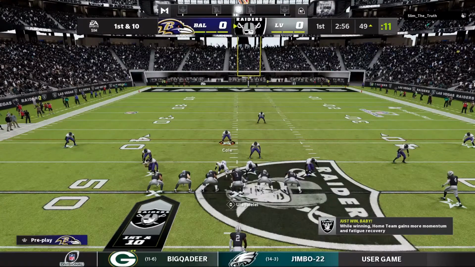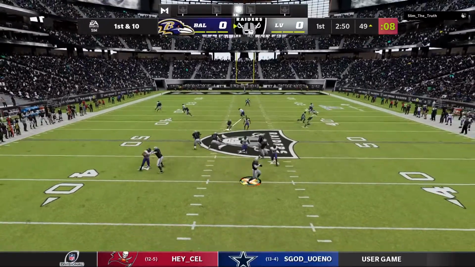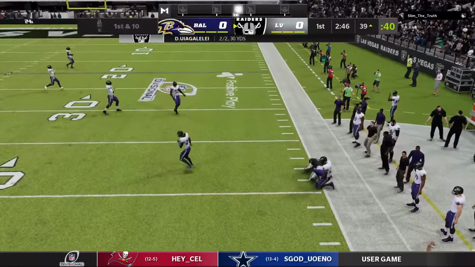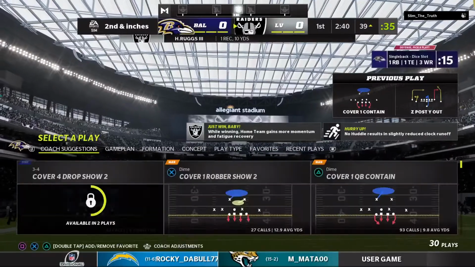52's the mic. Let's go defense. They'll look to throw here on first down. Man open, that's Henry Ruggs. And that's good for a pickup of 10 yards. And that'll bring up a second in just about a few inches here.